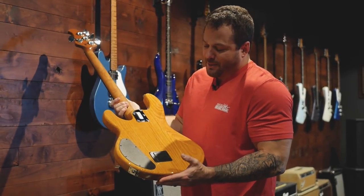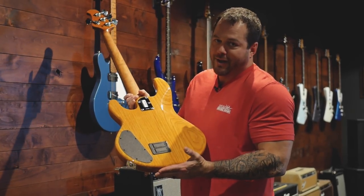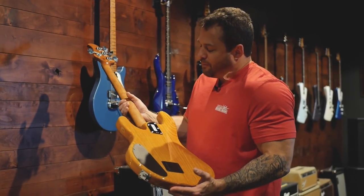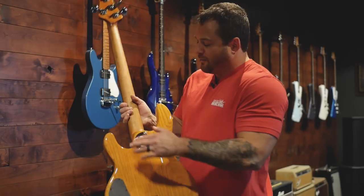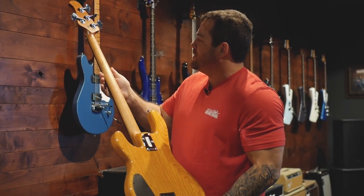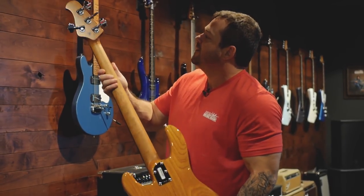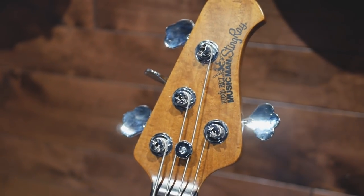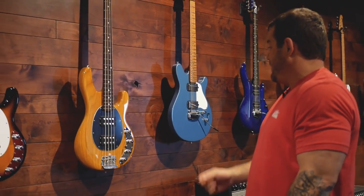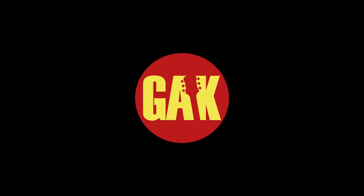The preamp is an 18 volt preamp, so you have true headroom — it's not 15, it's not 16, you can actually use all 18 volts. It's got a five bolt neck plate instead of six, so it's got a more comfortable contour. It also has the roasted neck and Music Man tuning machine heads. The Stingrays will be available in 12 separate colors, and the other option is one humbucker or two humbucker.